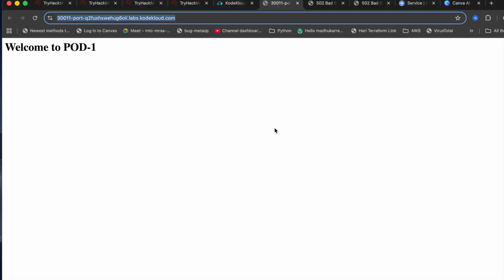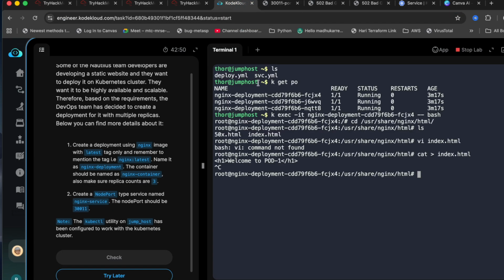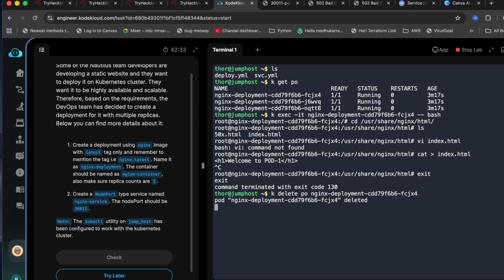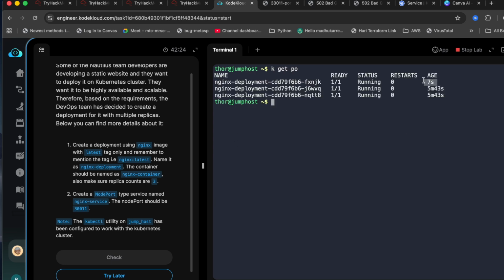A new pod with whatever content the Docker image has. Let me show you. We are inside this pod now. Yeah, we took this one. If we delete that pod, delete po, and once it's deleted, if you run get po, now you can see a new container created 7 seconds ago.